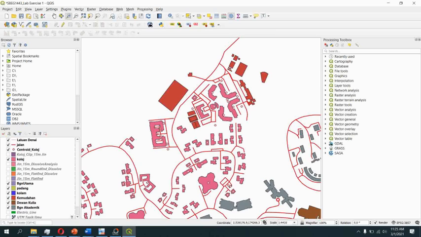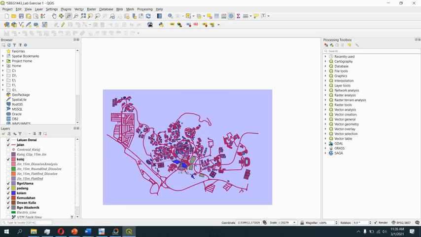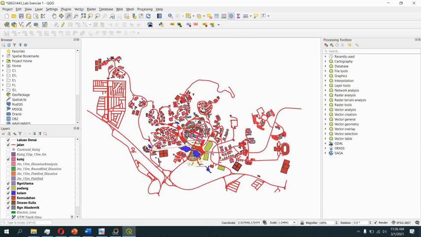Okay, I think that's all I'm going to show you today on this lab exercise 4. From there, you can do some simple analysis. For example, maybe in the future, electrical asset management is going to develop a new electrical line inside UTM.